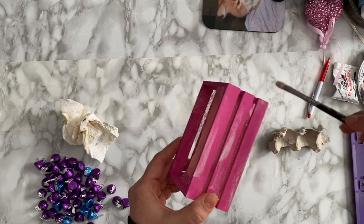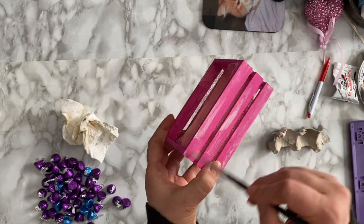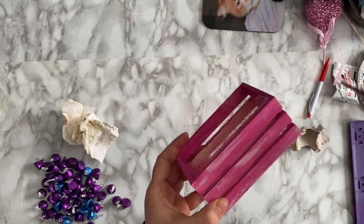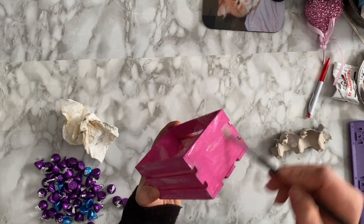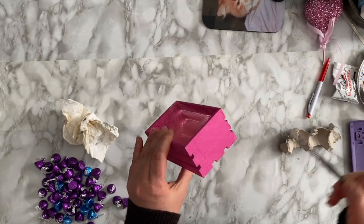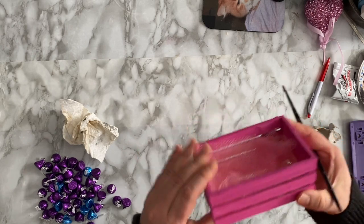Because it was too much, I added a little bit of this white acrylic paint from the Dollar Tree, and I'm just basically dry brushing on a little bit of white onto the sides, like over the whole crate basically. And I find that that mutes it and gives me that kind of more rustic look too, which if you've watched any of my other videos, you can see that I kind of lean towards that.